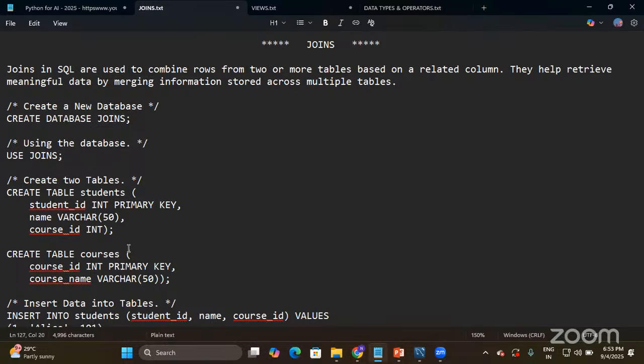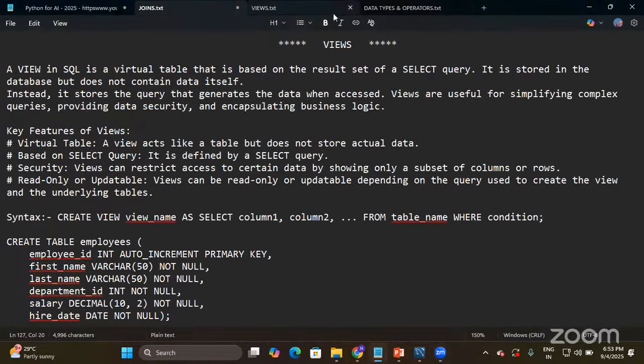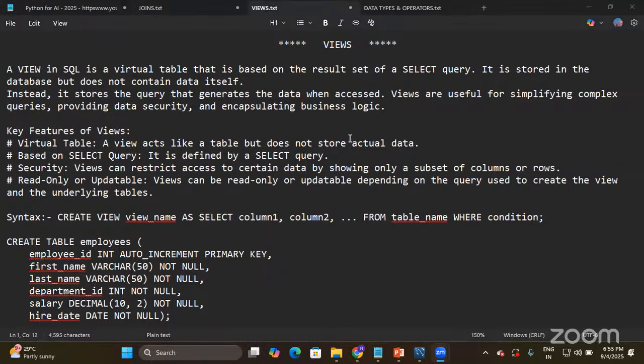In order to perform a join, what is the condition? There should be a matching column. What if you don't have a matching column? The only type of join that we can perform is cross join. Apart from cross join, you cannot perform any other join. So when it comes to the topic of joins, the syntaxes are important, guys. At least memorize one syntax so that you can answer any kind of question. By changing the type of join in the syntax, you can answer the questions.